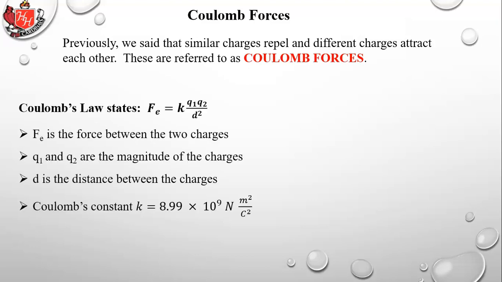Now, the numeric formula for getting the magnitude, or the amount, of the Coulomb force is given by this equation, which is K, called the Coulomb constant, times the two charges, charge 1 and charge 2. Those could be a proton and a proton, or a proton and an electron, or two electrons. So that's Q1 times Q2, over the distance squared. Some formulas use R instead of D, but it's the same thing. It's the distance between the two charges squared. And down there at the bottom, you can see the number value of Coulomb's constant.